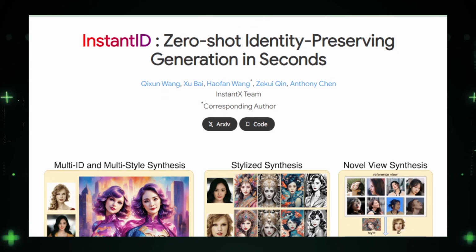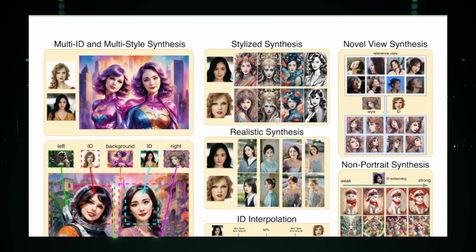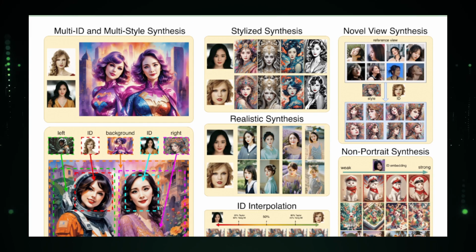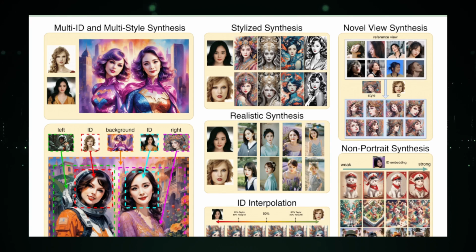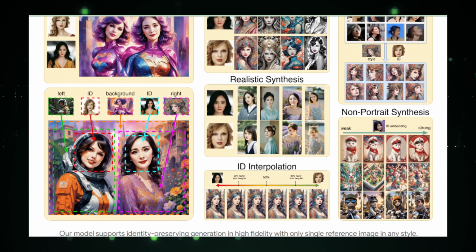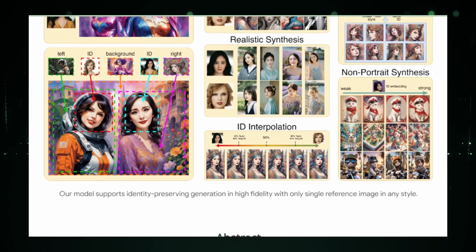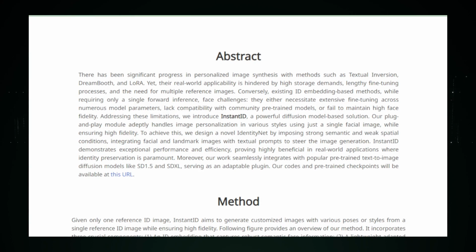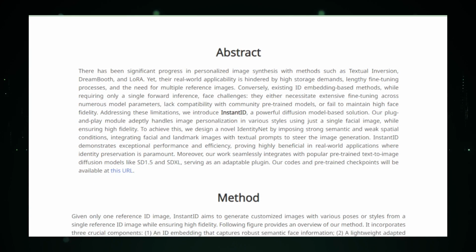Instant ID stands at the frontier of image generation. With the power to maintain a person's likeness across different styles and expressions, it brings an unprecedented level of personalization to digital imagery. At the heart of Instant ID is a remarkable feature known as zero-shot identity preserving generation. It's like having an artist who can draw countless portraits of a person, each time in a new light, but always unmistakably them. Speed is of the essence with Instant ID.